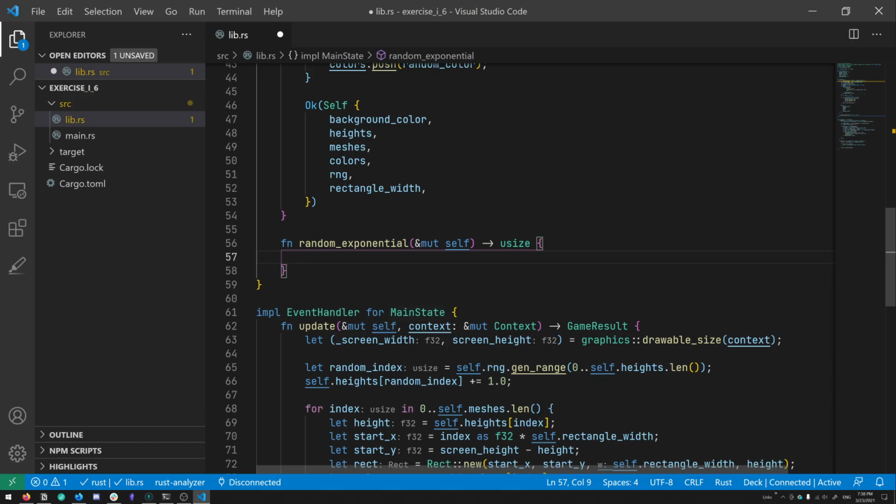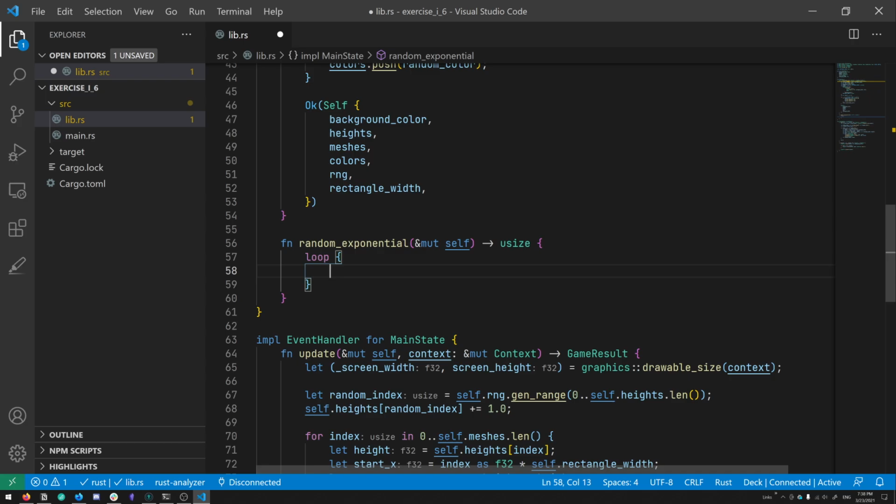The idea here is, if we look at our example code, we need to create a random number. Oh, we need to loop forever. So we're going to have a loop. And then we're going to create our first random number.